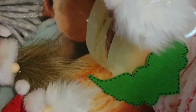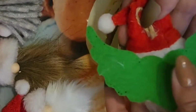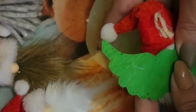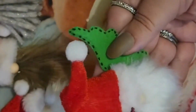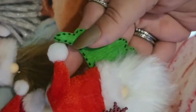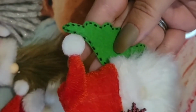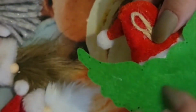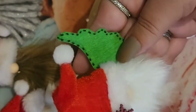And you're going to be getting all these fuzzy things on your workstation. And just place your wings on the back. And there you have it. Now, not only can you use these as ornaments, but on your Christmas presents, you can use them as tags. You can write the name and the year on the back, and kind of dress up your presents a little bit.